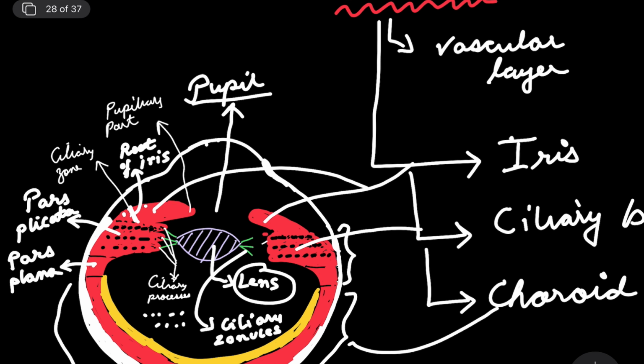Now we already know from the basic introduction video that this part of the eye contains the vitreous, and this is the posterior segment of the eye. We know that the part of the eye between the cornea and the iris is the anterior chamber, whereas between the iris and the lens is the posterior chamber. Anterior chamber and posterior chamber together make up the anterior segment, whereas from the lens up to the retina, this entire chamber is called the posterior segment.